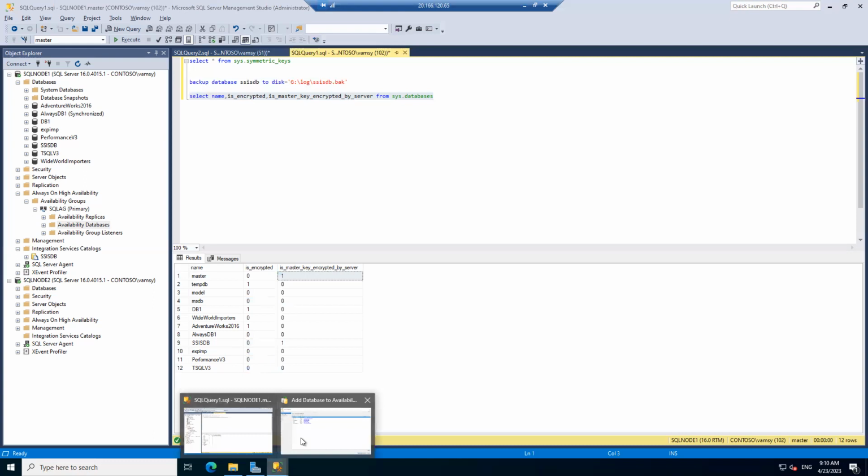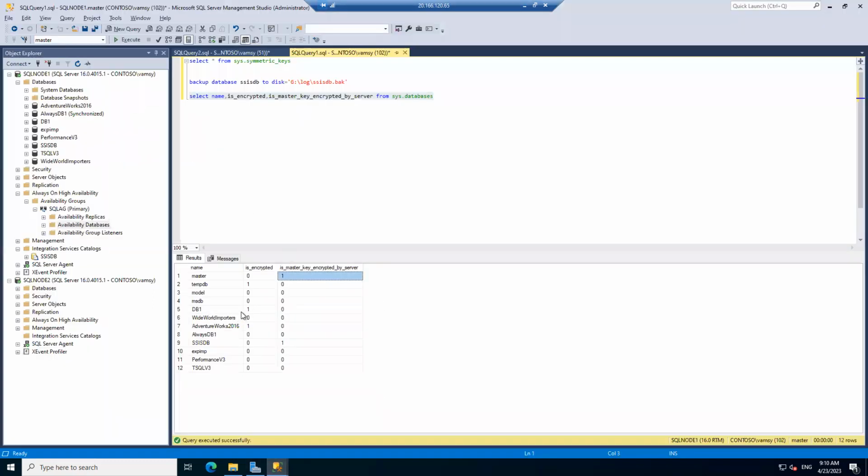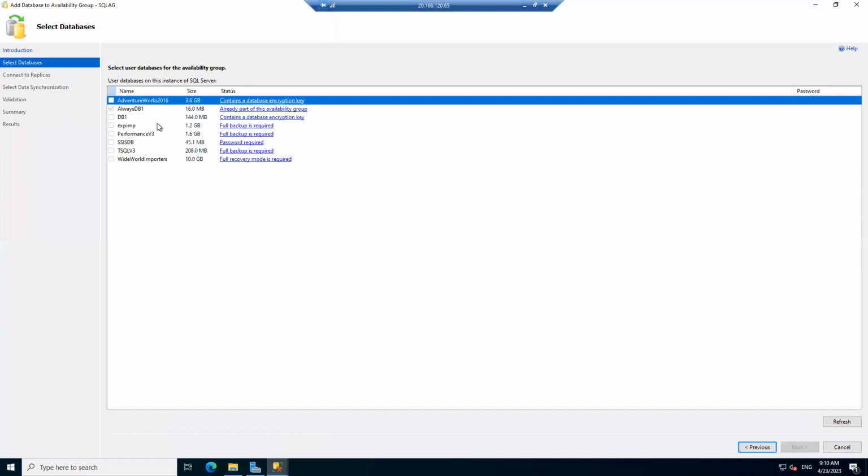Okay, now when it comes here, if you see, I just ran this query, right? So DB1 is having TDE, AdventureWorks 2016 is having TDE. If I go here and you see, it says for DB1 it contains a database encryption key. If you see this message, it means it's TDE enabled. Even for AdventureWorks, it contains the same message, contains a database encryption key. This is also a TDE database.